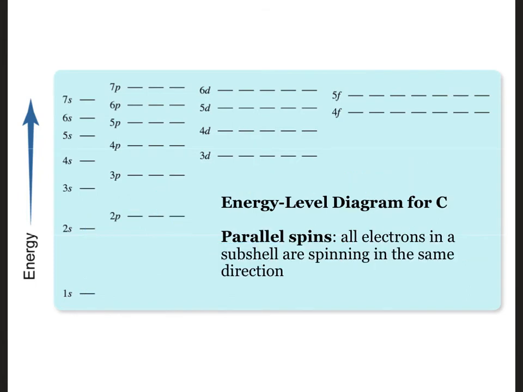If we look at carbon, we see that it has an atomic number of 6, so we have 6 electrons to place. Note that as I'm filling these orbitals, I'm filling each orbital with one unpaired spin-up electron before going back and pairing them with a spin-down electron. You do this for all degenerate orbitals before moving up to fill the next higher energy subshell in the diagram. When we're done filling the electrons in for carbon, we're left with 2 electrons in the 2p subshell. Because both are spin up, we say they have parallel spins.